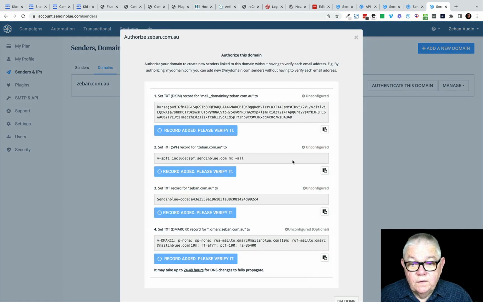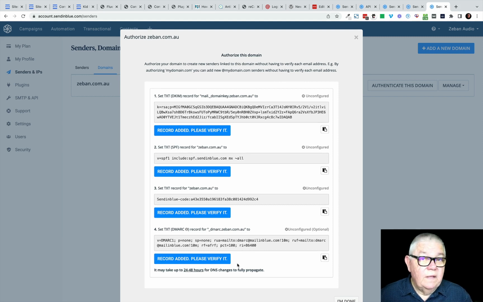Because what you need to do is add these four domain records into where you keep your domain records. Now, you may not even know where they are, and you may never have seen this before. That's why I have that form on that particular blog, and feel free to contact me there and I'll help you through it. What you need to do is to be able to copy each of these records and then put them in where your domain is kept.